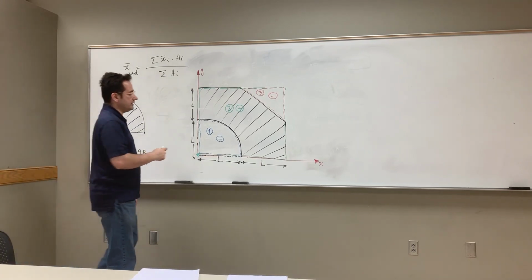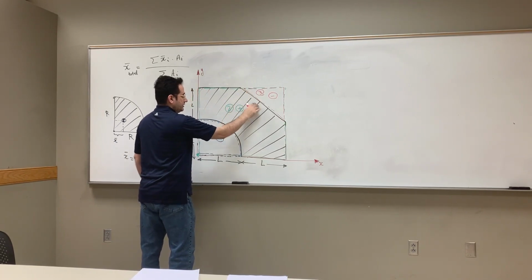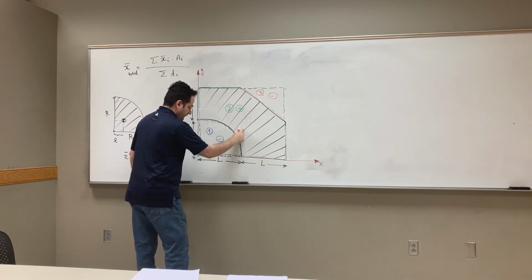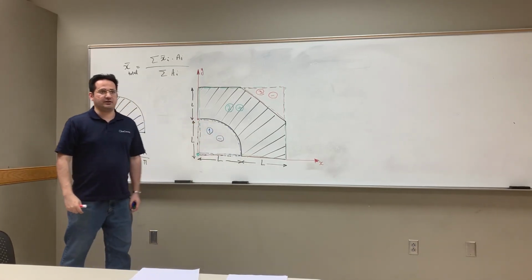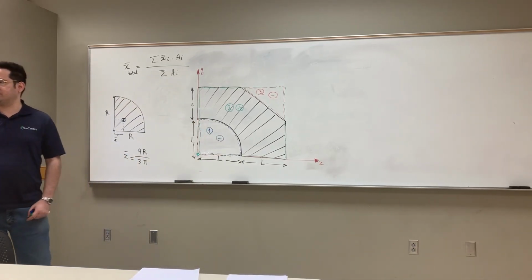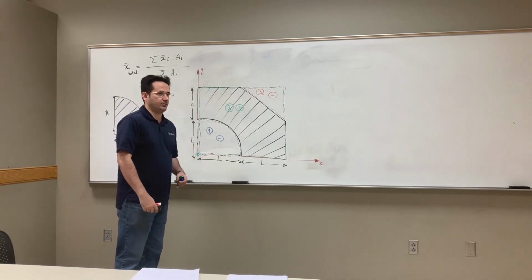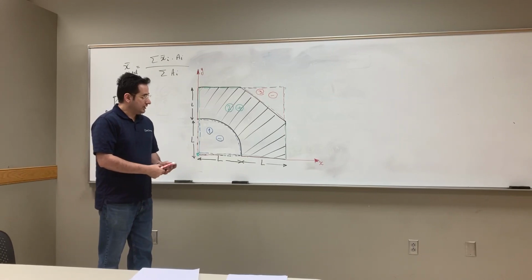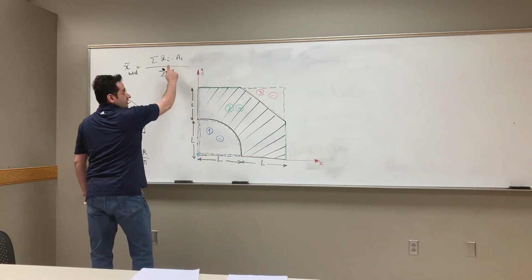Alternatively, you could consider this triangle, the actual triangle here, as shape 1, 2, 3, 4, subtracted by the 5th, a quarter of a circle. You could do that too. You should get exactly the same result. I recommend when you go home, do the second approach. You should get exactly the same result. So all I need to do is to evaluate this formula.